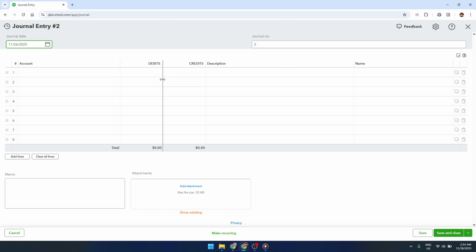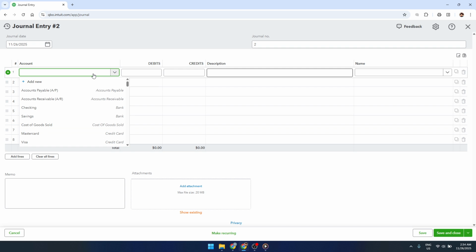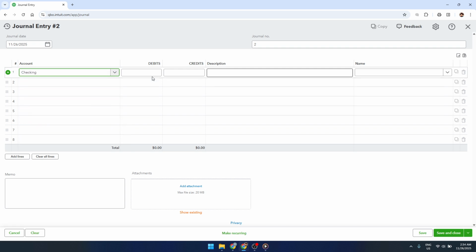Next, let's enter the details of the adjustment. Start by selecting the correct date in the Journal Date field. This should match the date the adjustment needs to be effective, often the last day of the accounting period you're closing. Now move down to the lines where you'll enter the accounts. On each line, choose the appropriate account from the drop-down, then decide whether it needs to be debited or credited. For example, you might debit an expense account and credit a liability account, depending on the adjustment.